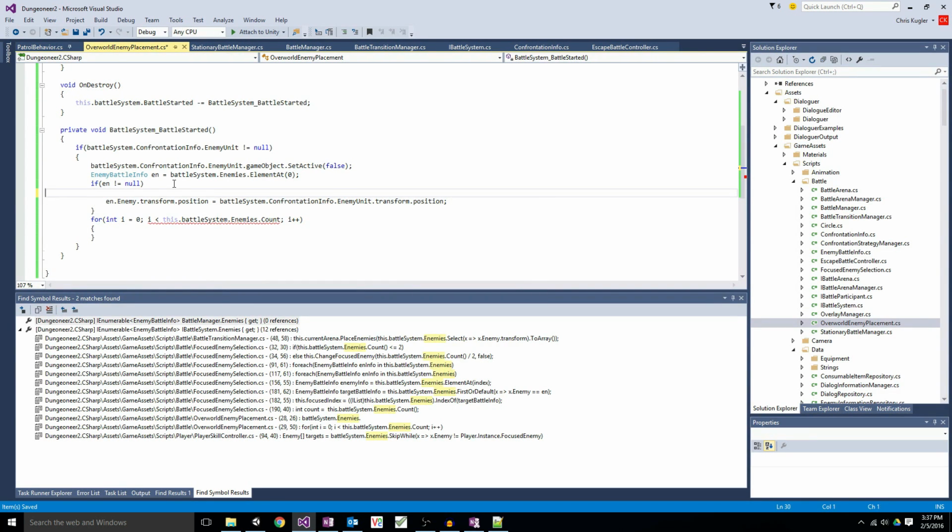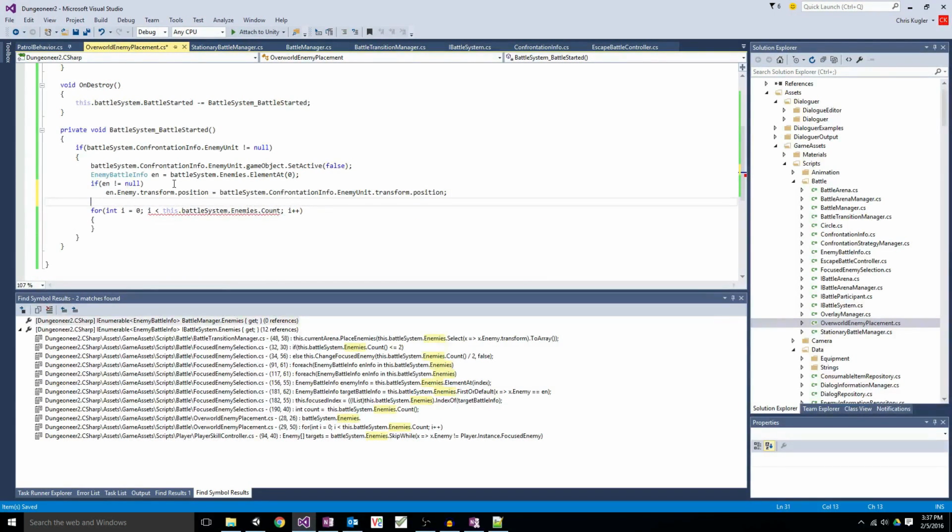So we know our first position is always going to be where the enemy unit was. That's an easy choice. If we have one enemy, they appear where the unit was. If we have more than one enemy, we need to figure out where the other enemies are in relation to that actual enemy. So, let's see here. We're setting the unit to inactive, getting the first element. And I guess this is all redundant if there's no enemies in the collection for some reason.